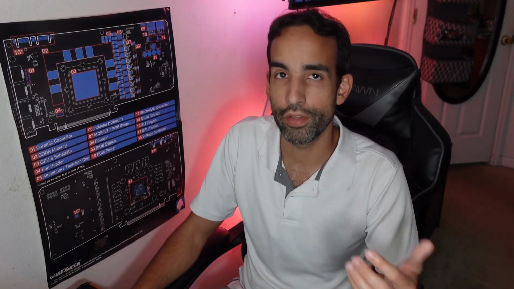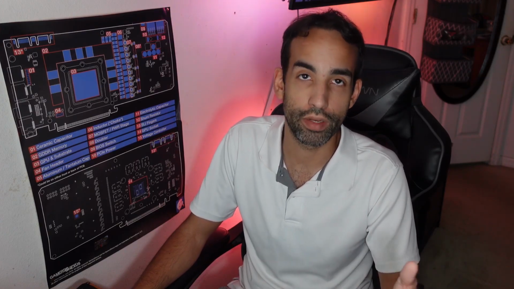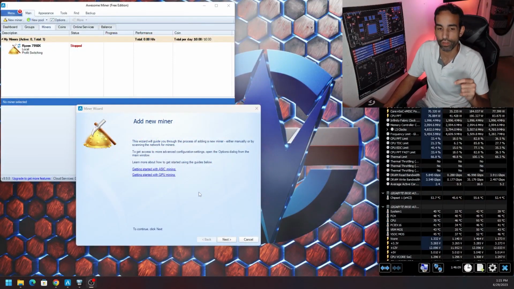But if you want to get in the ballpark of the most profitable cryptocurrency to mine for your particular CPU, I would challenge you to use Awesome Miner, even though everybody will eventually move over to Hive OS, which I would recommend as well if you're going to be CPU mining 24/7. But Awesome Miner can at least get us started and help us identify the profitable cryptocurrencies. There are some tweaks we need to do, and this won't be the max hash rate, but at least the general area.